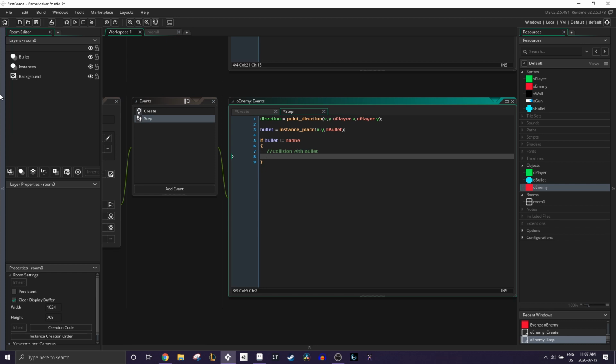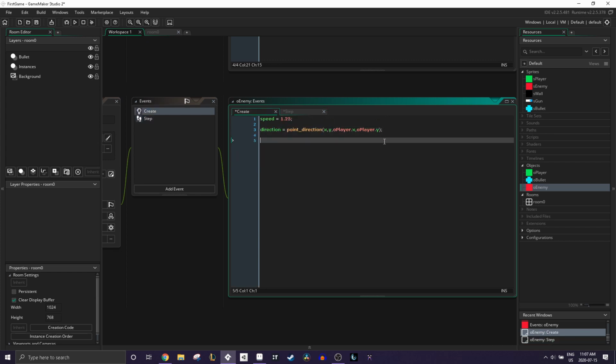You could set something up like HP plus equals -5 if you have some kind of HP bar. I guess we could do that. Or you could just set it up the easy way and do instance destroy and just do it like that. But I think HP would be more fun. So let's set up an HP.